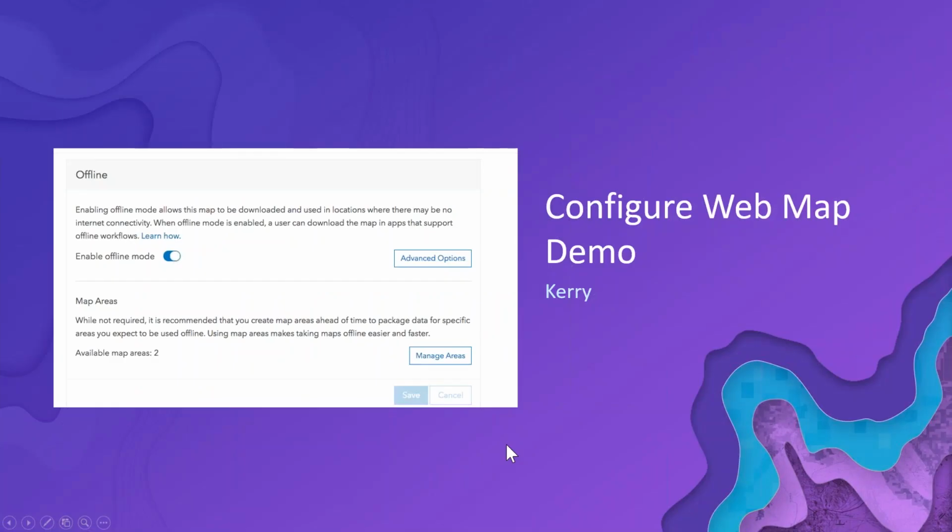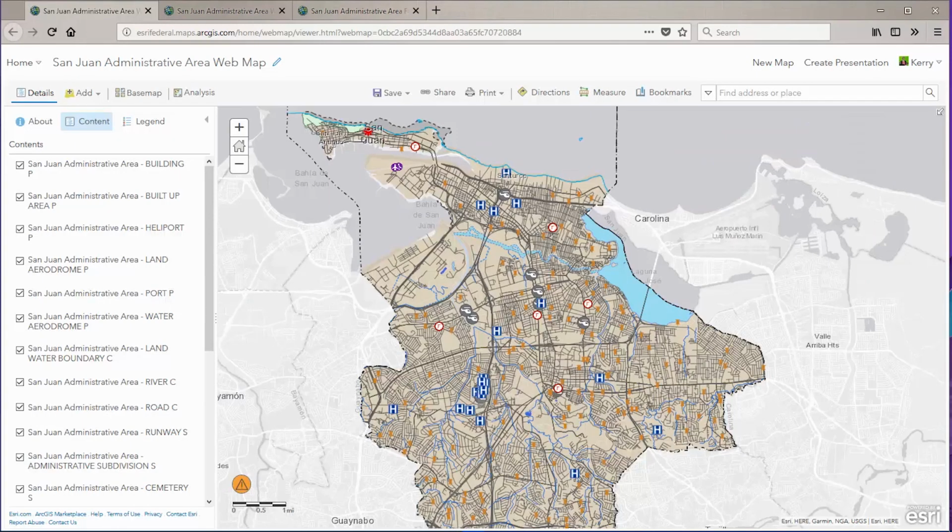Okay, so let's take a look at some of the steps we need to take to make sure a web map is enabled for offline use so that it can be used in both the on-demand and the pre-planned workflow. So I'm here in my map viewer as part of the portal, and we're looking at the web map of the same data that Parker just showed. We've taken that map package and we published it up to ArcGIS Online, and it's now available as a set of hosted feature services that we've brought into this map.